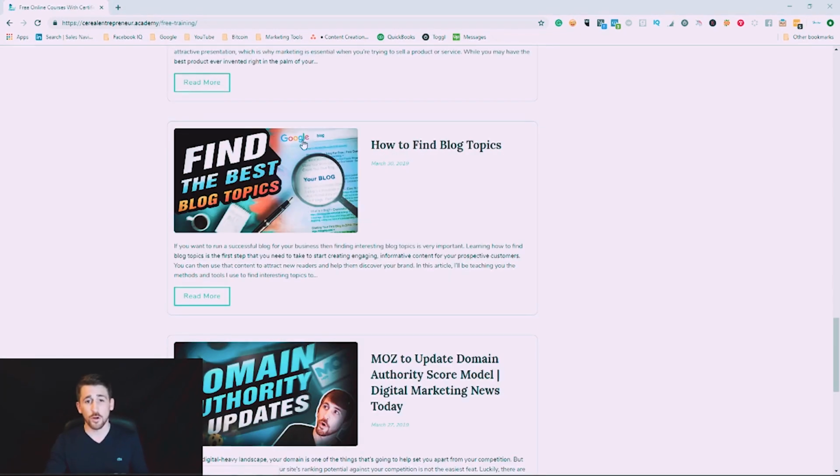And the next thing I want to talk about with websites is if you're going to create content, specifically blog content, then you need to look into something called topic clusters, right? For example, this how to find blog topics article is probably going to link back to another article, either with our marketing agency content or our personal branding content. We're not just creating one-off topics, we're creating topics that link together. That way we can drive all of that SEO traffic through one link, making it the best article out there for that specific topic. So I know all of that can sound confusing. If you're wanting to know more about topic clusters, check out this video up here in the top right-hand corner.